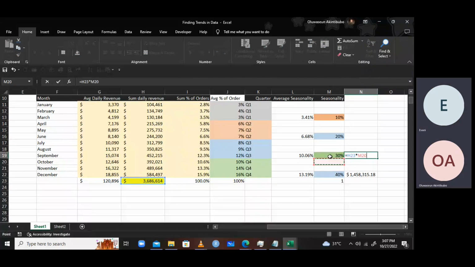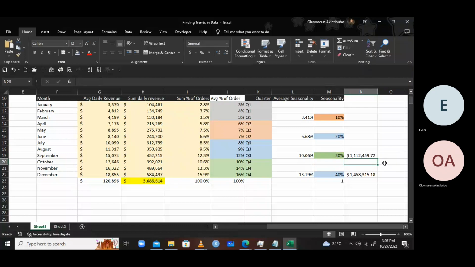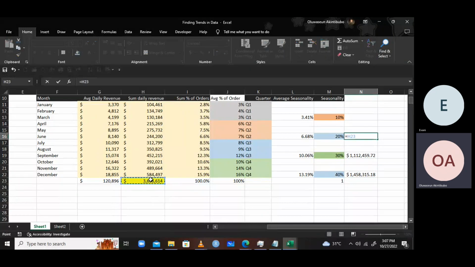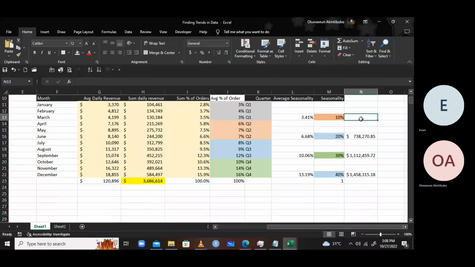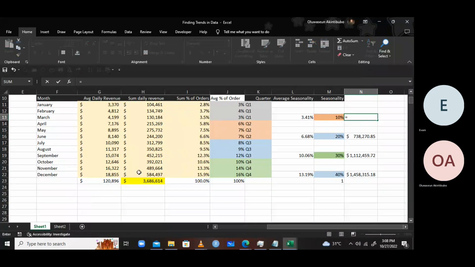Do you understand? So this contributed 3.4. This contributed 1.4. This contributed 1.1. We can say this multiplied by 20%, this multiplied by 10%.